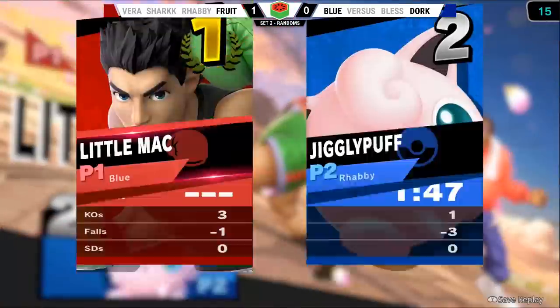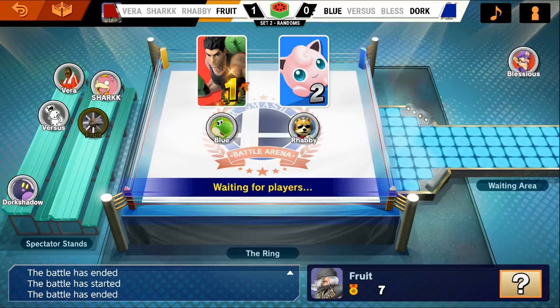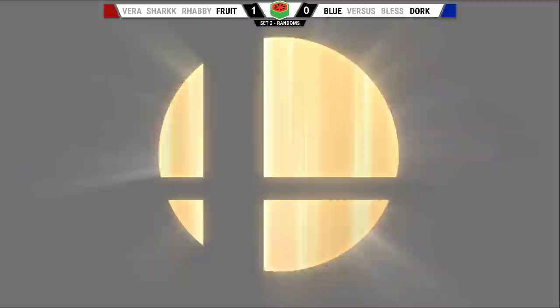Okay. Oh, hey, it's Beer in the back. All right, and that means Blue so far has lost one stock but taken four. This man is on a rampage. And unfortunately, I am the last survivor against him, and later on we would have Dork if I even get past this. All right.